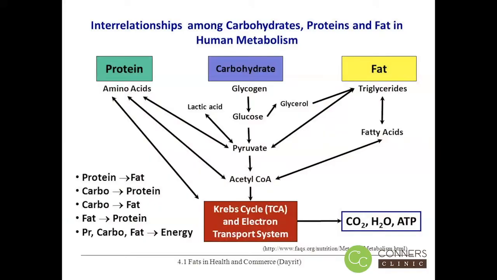So when we're talking about fats, we're talking about nutrition, what we're eating and how it's breaking down in our body and being utilized. Today we're just talking about fats, but ultimately fats, proteins, and carbs are broken down into acetyl coenzyme A, and that's what kicks off the Krebs cycle. Through the Krebs cycle, we ultimately produce ATP, which is what our cells use as energy to perform their function. So if somebody is not converting their nutrients properly, they most likely will feel fatigue.